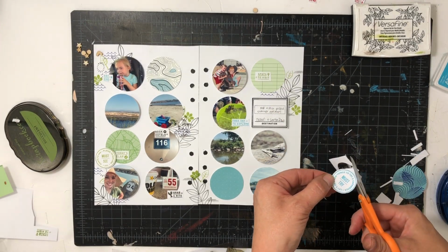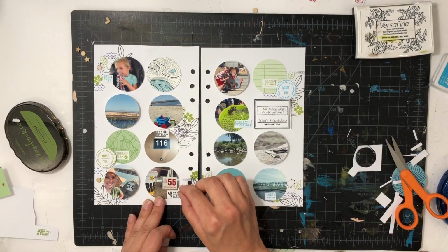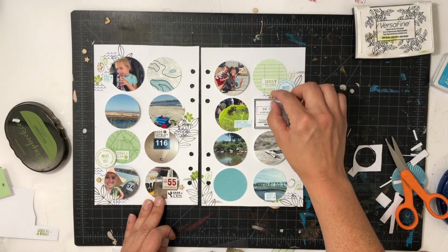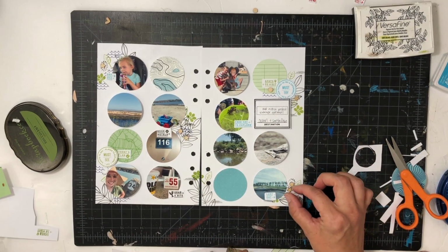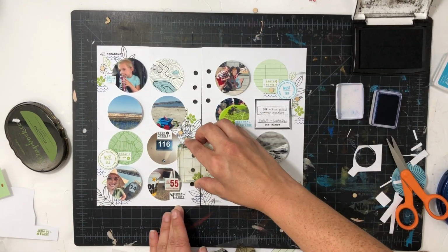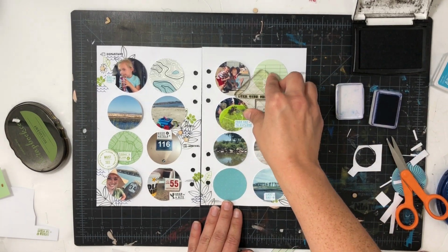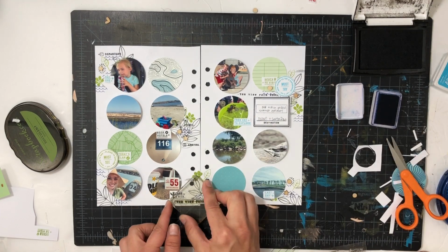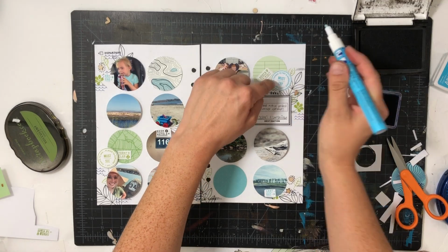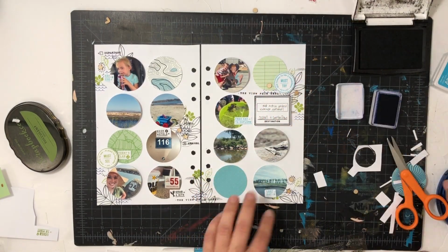And then for the journaling stamp, I just wrote out our action-packed summer getaway, and I just put the ocean and then where we went. And I also stamped out another circle that said must try and then spots to visit. And since I've been trying to use up my stash, I also made sure to include a little mix of wood veneer, stars, and circles. And I also stamped the view from here, kind of stamped it a little messy, but I really like how that turned out. And then I will finish up with gluing everything down and also adding in the wood veneer.